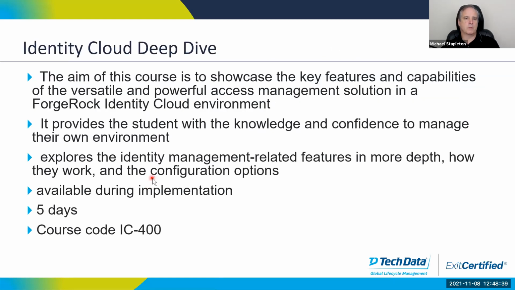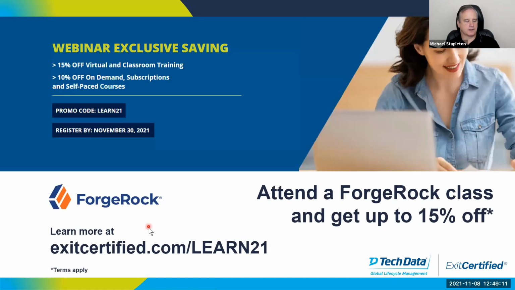If you need more, there's a new Identity Cloud deep dive class. This is the IC 400, so 400 level. And it goes much more into detail and customization, especially when it comes to authentication and authorization. And yeah, more, deeper, better, faster. It's a 5-day class, right? And more labs, more details. If you're going to be the expert, well, yeah. As you saw, there's a lot to this stuff.